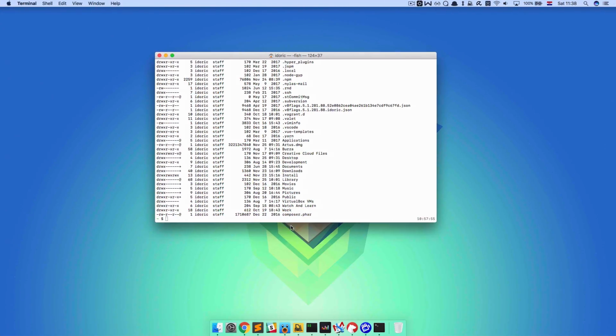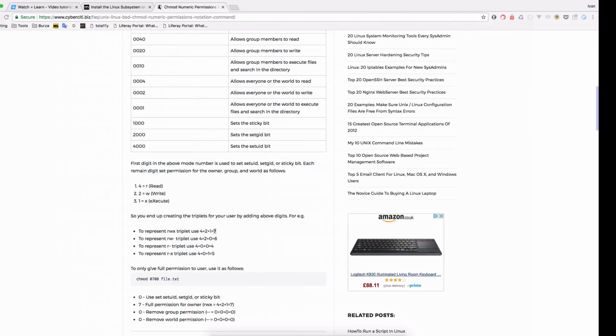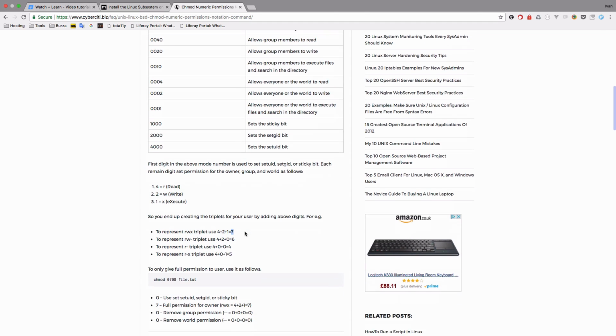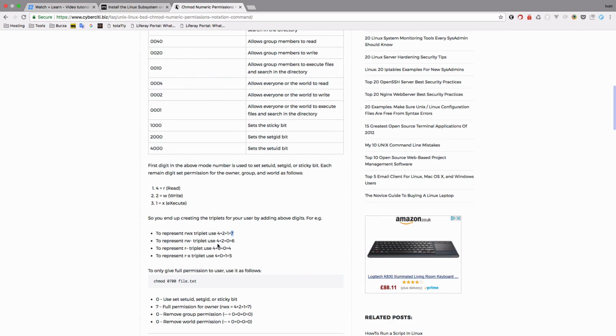So we would do chmod, so change mode, 7. So that's for the owner. Okay, now for the others, you do the same thing. If you want the others to just have read and write privileges, you would do 4 plus 2 equals 6.